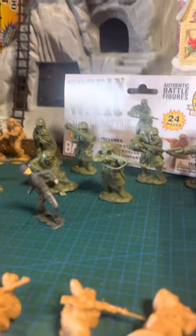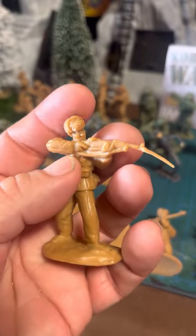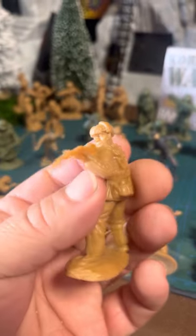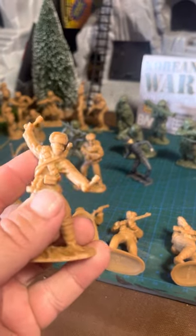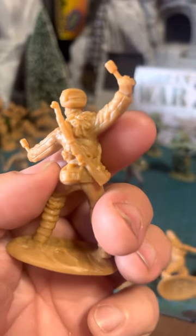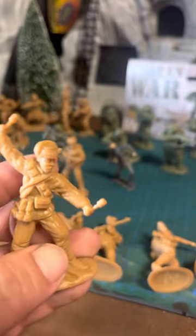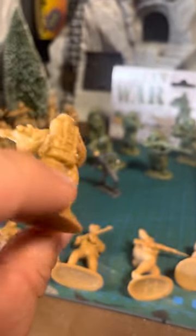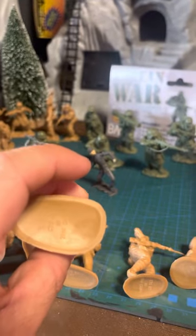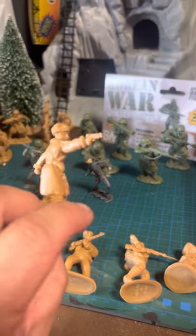Plastic soldiers get cold too if they're fighting out there in the snow and the mountains. So of course they're bulkied up. Going through the sets here — I think these are the North Koreans right here, but I could be wrong, feel free to correct me. The detail on these guys is awesome. This guy is pretty cool — he's like the grenade master, about to throw grenades everywhere. And you have your sniper. On these they still have CTS markings. The pistol guys always get me — I love the pistol guys.